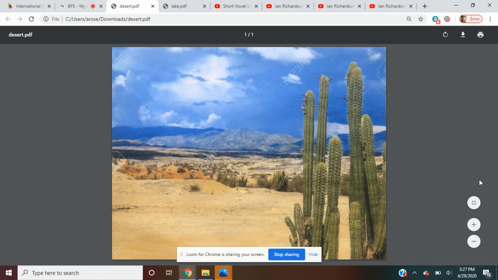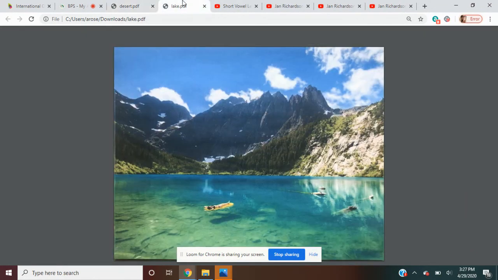All right, boys and girls, here we are going to go to another picture and I want you to do the same thing. I'm going to show you this picture of the lake and I will read to you and talk to you about that. So the first thing I wanted to do was to ask you, do you know what a lake is? Remember, don't just guess, because on iReady, if you click on the question mark, that will tell you more information about it.